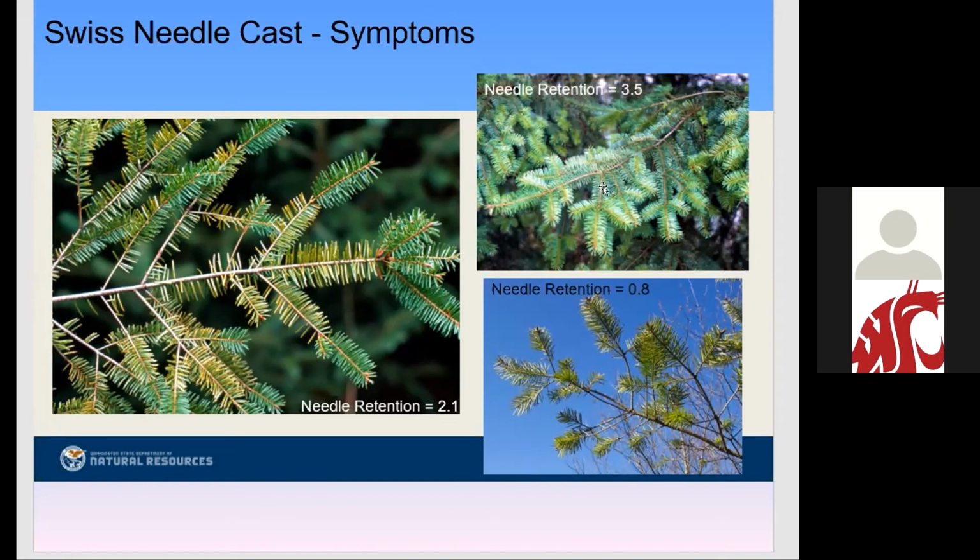And so this upper right here is probably more of a situation where there is no foliar disease, no Swiss needle cast. Then a degree to the left where needle cast is present, some of the older needles, as you can tell on the branch to the left here, some of these older cohorts are missing most, if not all of their needles. And then the one on the lower right, where most of the needles, save for probably less than half of the current year's needles, are still present on the branch.